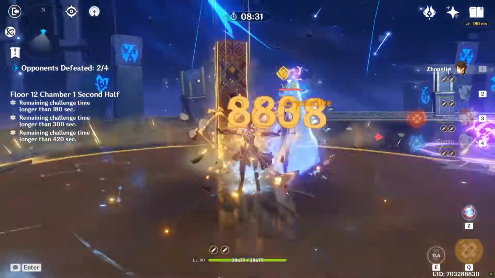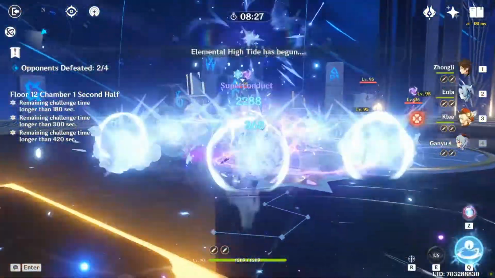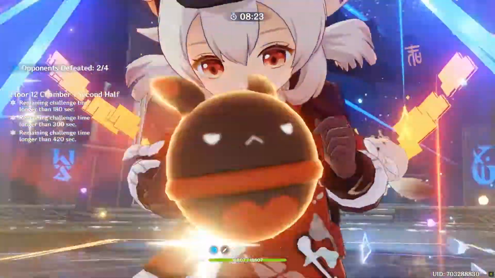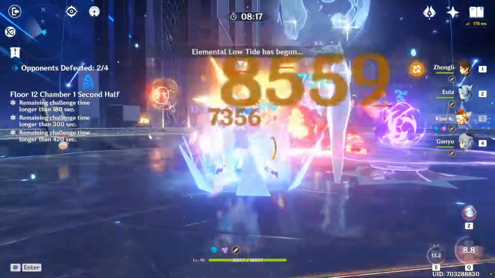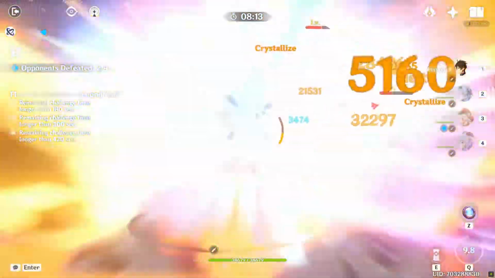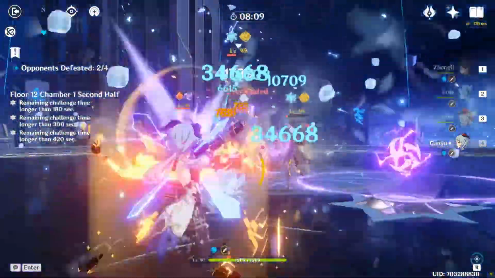And now we get to the most annoying part of this abyss. It's these teleporting, I think, what do you call them, cryo sins. Not exactly sure of the name, but I haven't figured out the pattern to how they teleport. Even in all my different abyss runs, Ayaka solo and with this team, I still haven't figured it out, but whatever. You can see team 2 is just absolutely obliterating them, which is quite nice.